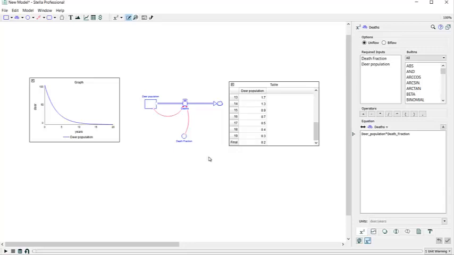And it's asking us to think about the pattern of behavior for the deer population if the initial number of deer in the population was changed from 100 to 200. What do you think will be the same about the population pattern over time? And how would you recognize this pattern in the graph? So you can go ahead and give that some thought and give your answer in the box. Then it asks, what do you think will be different about the population pattern over time? And how would we recognize this change or pattern in the graph?